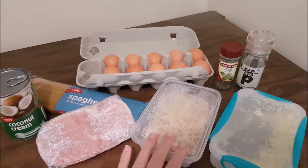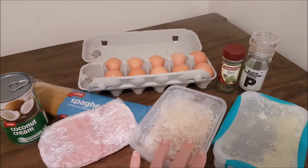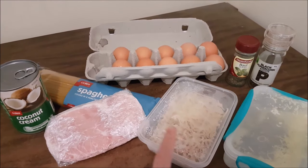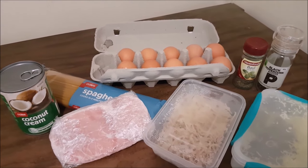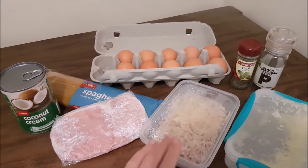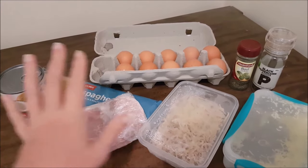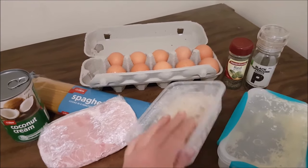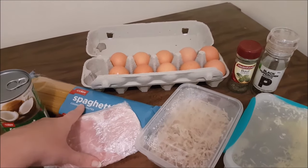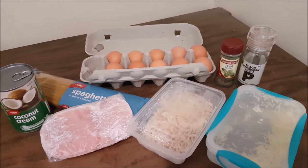The other thing I like to throw through this — which I don't have because I've used the last of it — but if I had it I would, is some baby spinach leaves. Chuck those through and that's fantastic. If you have people who like fresh tomatoes, you could toss some of those through after everything is cooked as well. But this is your basic chicken carbonara — really quick, really easy. The longest part is cooking the spaghetti and frying off the bacon, and everything else comes together in a snap.